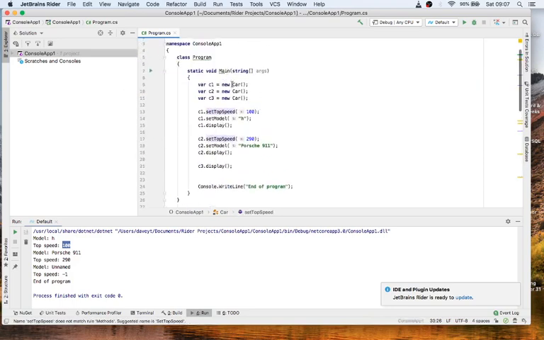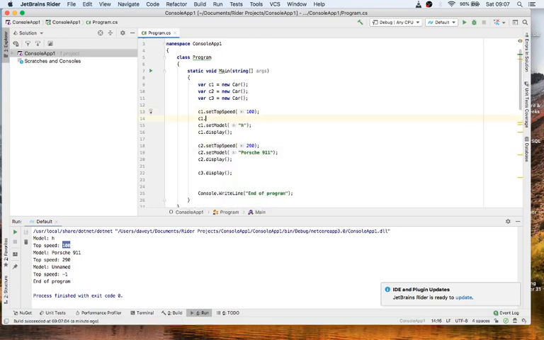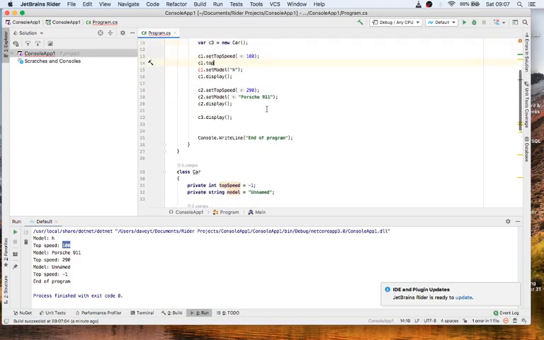So now some random programmer, who's just joined the team last week and who's designing some other completely different part of the game, the high score system, another level, let's say he's trying to jazz up the way the power-ups work or something like that, and he makes a power-up which sets your top speed, but he no longer is allowed to go c1.topspeed equals, because you can see that I'm not allowed to do that.